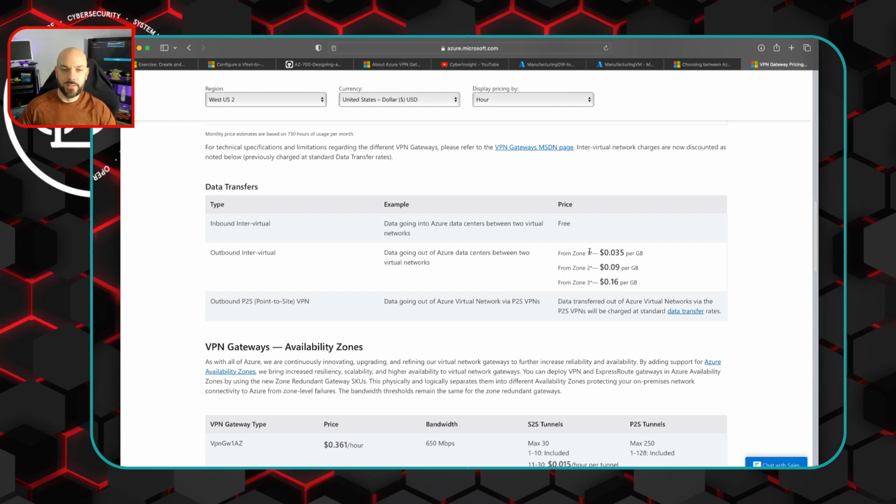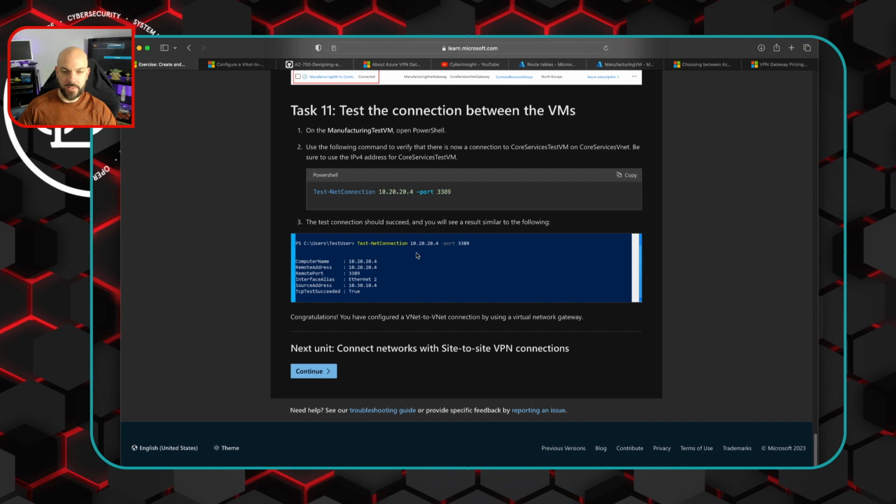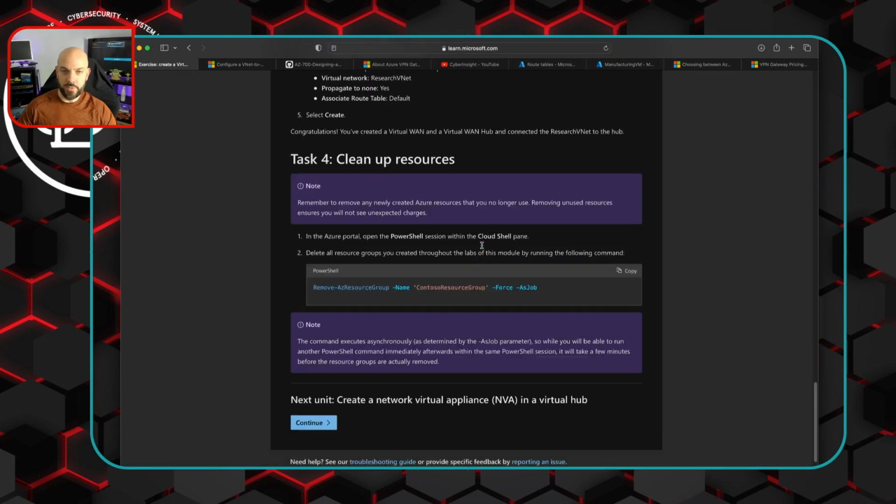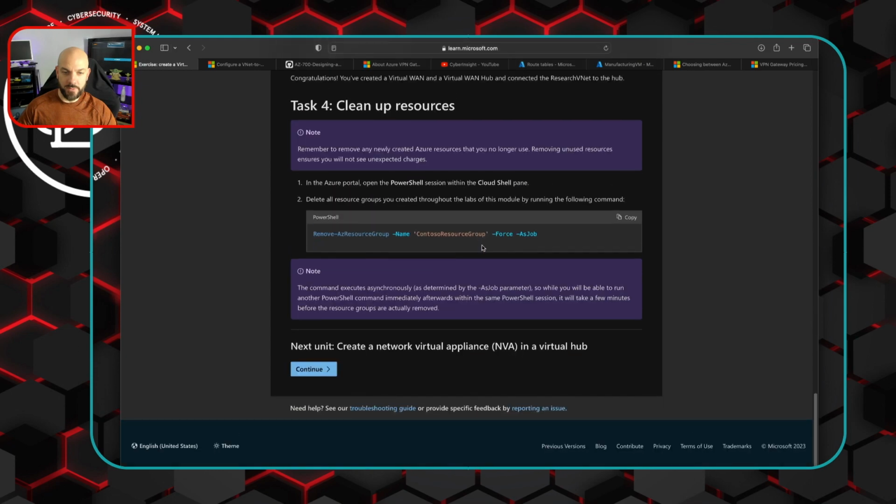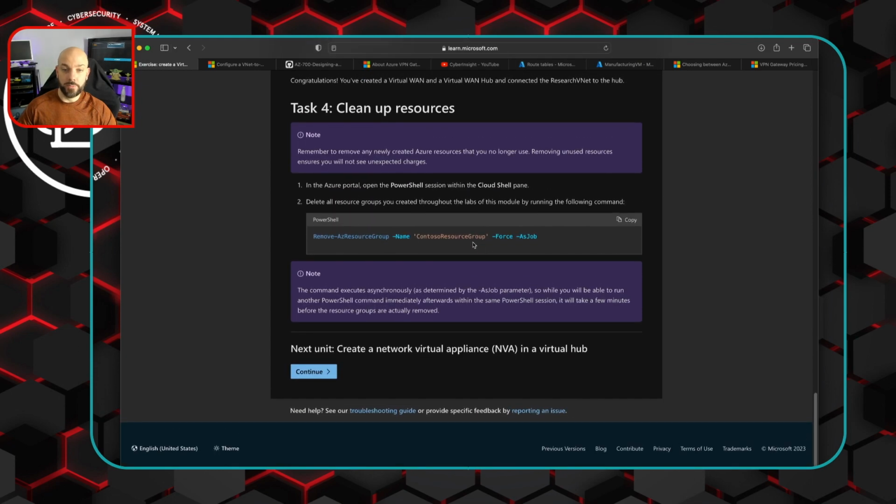So, all right, now that we did that, we can go ahead and actually get rid of everything here. Let me see if I can find a command that will get rid of that for us. So I just moved over to one of the other labs here, but pretty much we just want to kill the resource group. I want to remember to place the correct name of the resource group that we're going to get rid of. So in this case, for me, it's going to be CyberInsight Lab. I'm just going to copy this.